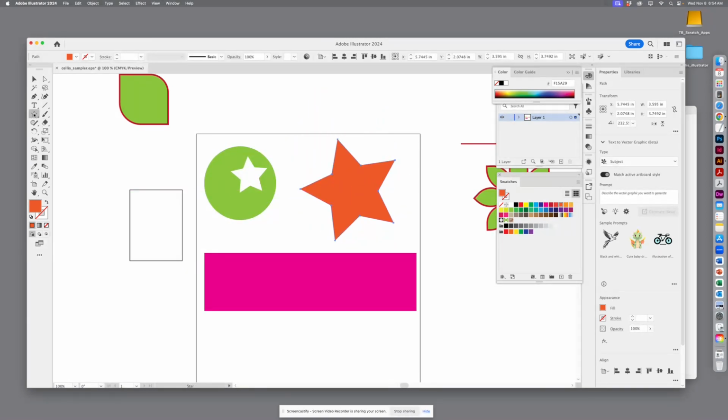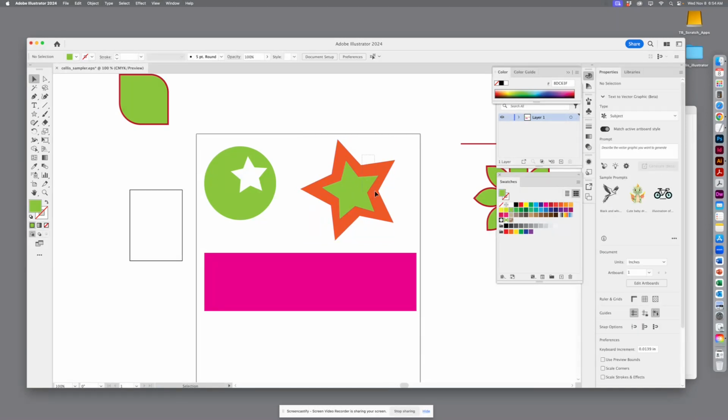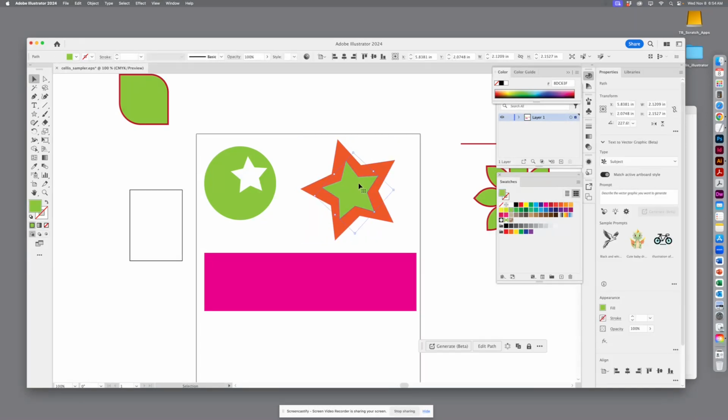And all you would need is just two objects. So this time, I'll do another star, just so you could kind of see. Let me change the color in this one. Like if you wanted to draw somebody with star-shaped eyeglasses, for whatever reason, you can create these two shapes.